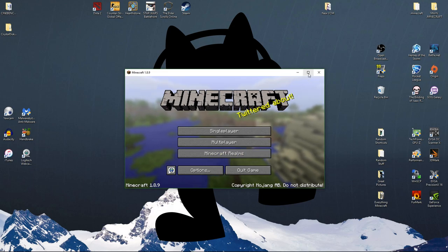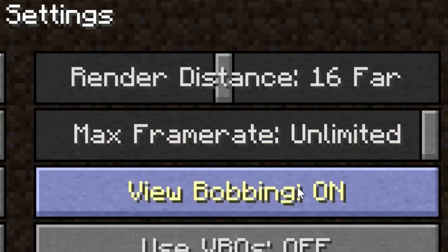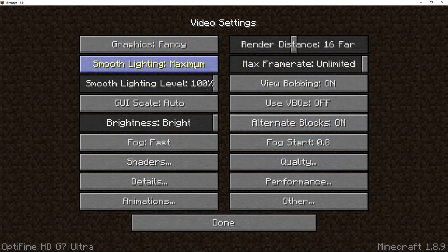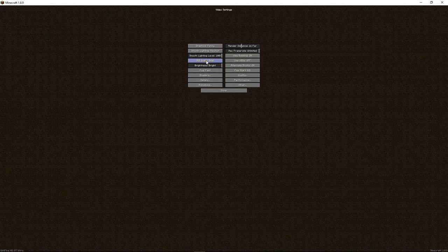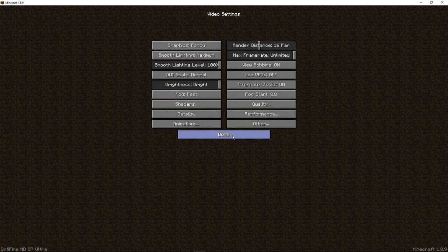Now that we have Minecraft, this is a brand new install, so I'm going to fix some settings really fast. Make sure you turn off VSync. VSync is horrible. Those are just my personal preferences, but if you have VSync on, it creates a lot of mouse lag. It's really bad. You need to go into performance and then turn fast render off. Otherwise, it doesn't work. And it'll tell you to go turn it off if you try to use it.